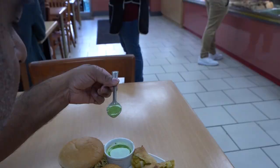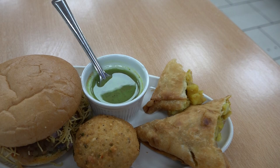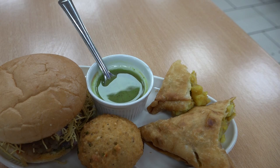Have a little taste of the chutney by itself. So the brown tamarind chutney and the green chutney. It's got a mix of sweetness, sourness, tanginess. Got some coriander as well in there.